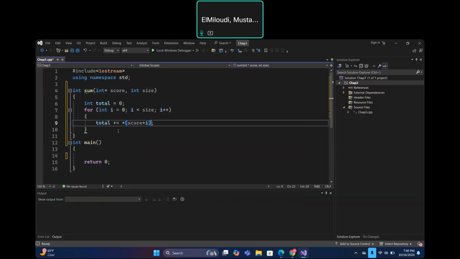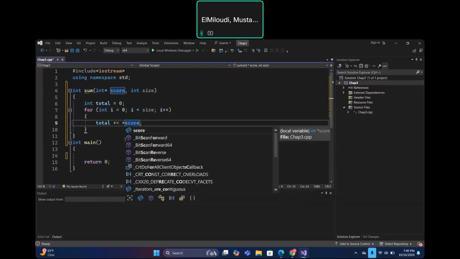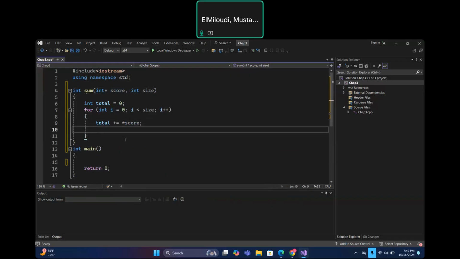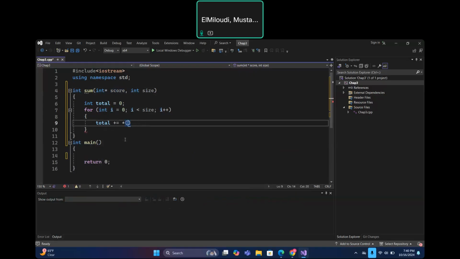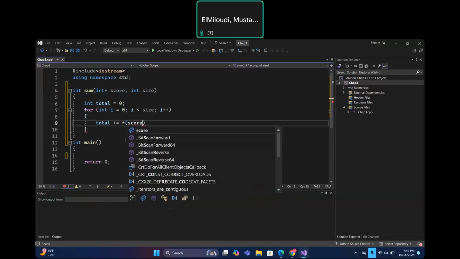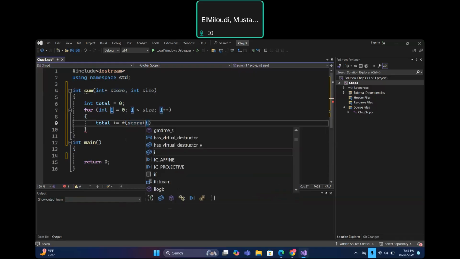So that's one way. Or the third way, you can just dereference the pointer using score. And in this case, you have to increment the pointer to move on to the next element. So let me just use the one that says asterisk score plus I.